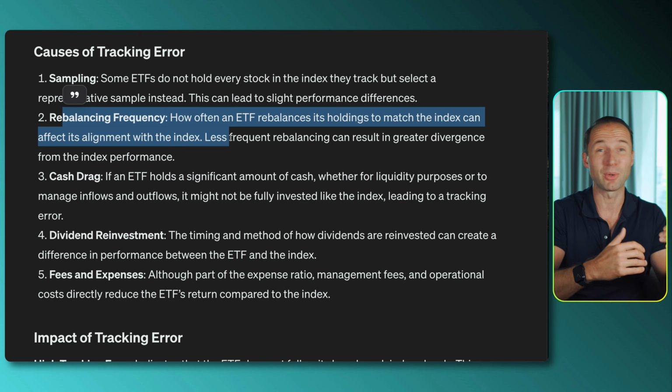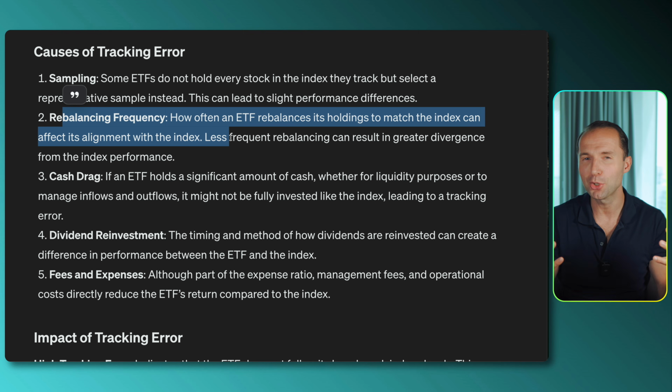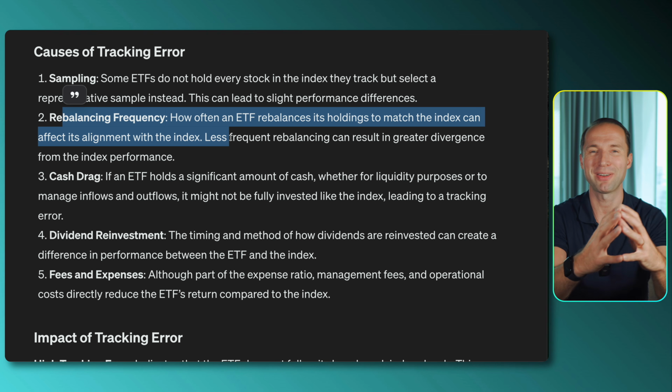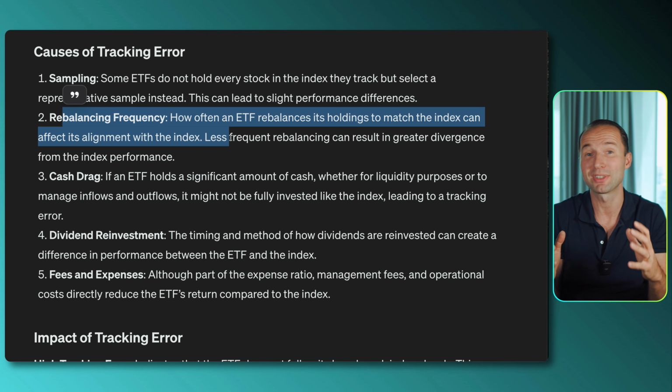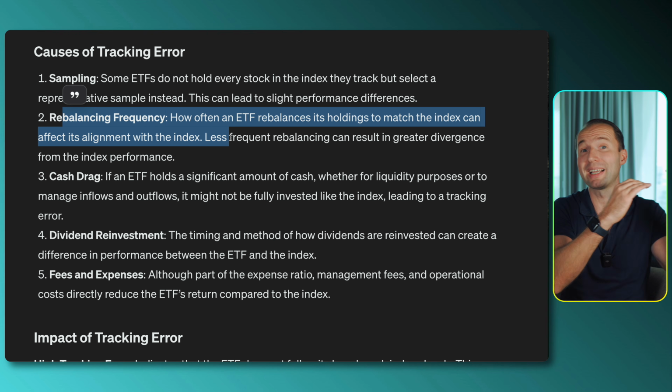If Nvidia in one day goes up, let's say 10%, right? That will bring a huge change to the S&P 500 overall outlook and returns, right? So then immediately the ETFs need to react and make their adjustments accordingly and rebalance their holdings to mimic the S&P 500. So that's just something to keep in mind. And obviously the more frequently they do it, the closer they are aligned.